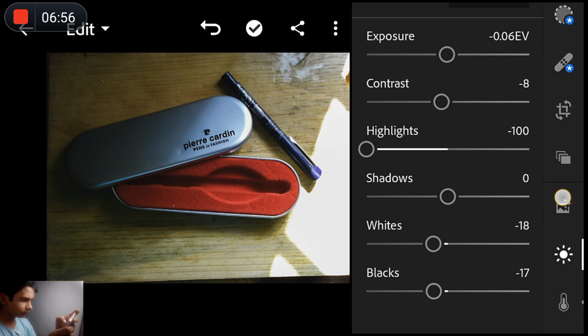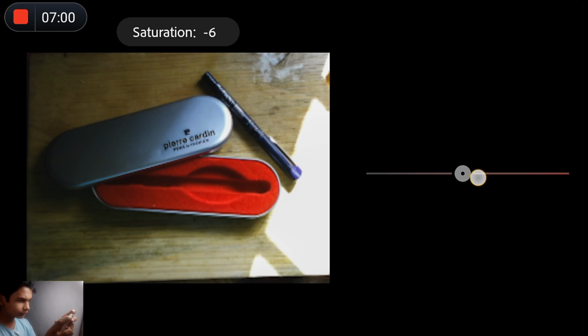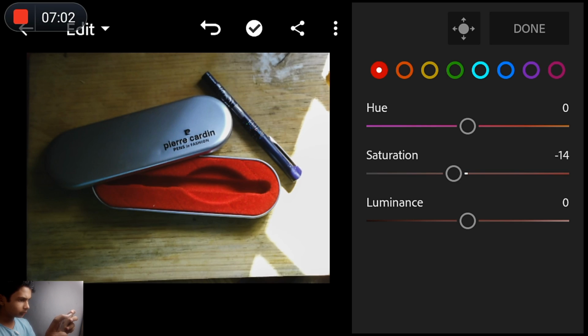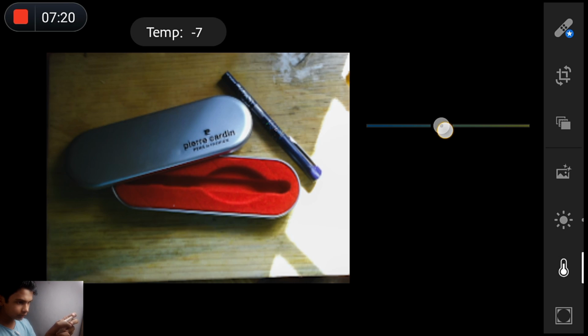Okay, so now I'm moving to the color section, the HSL panel. I will give some saturation to all. Yeah, and the saturation part is also done. I have just increased saturation, I haven't selected the hue because it's just a basic tutorial. And I will decrease temperature.